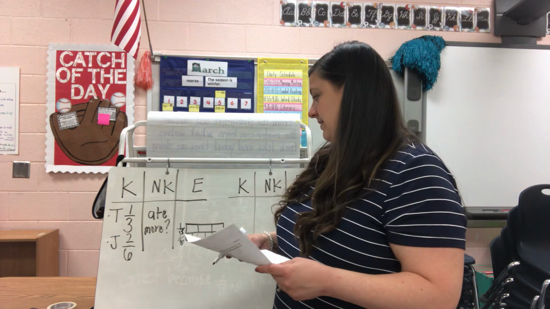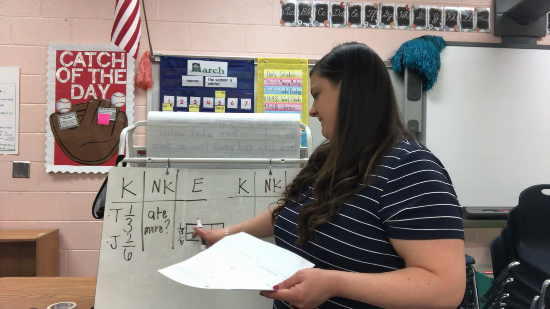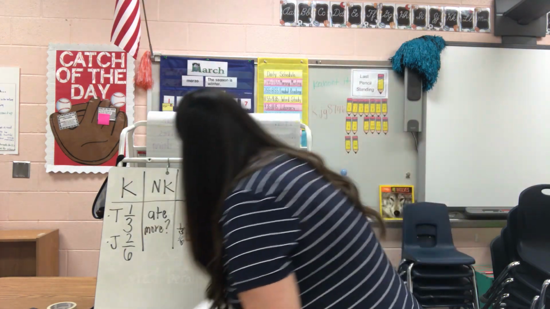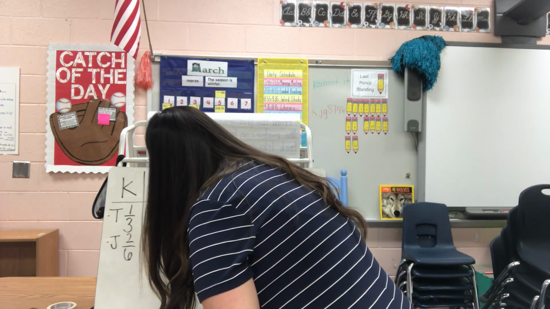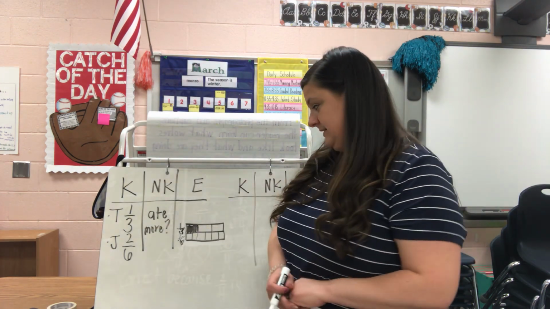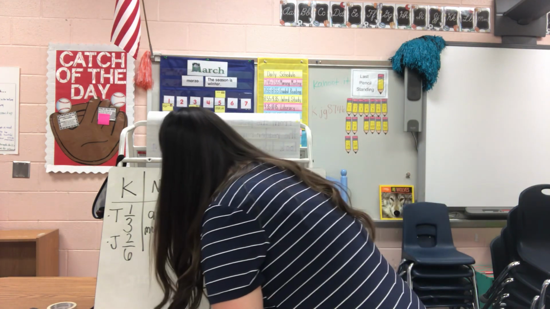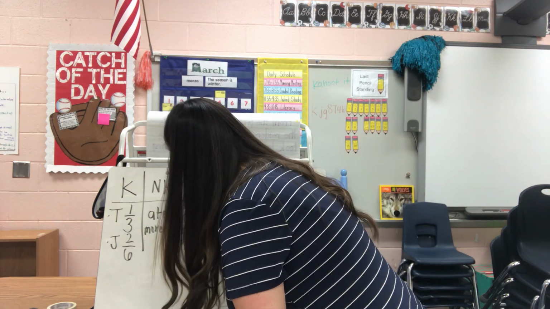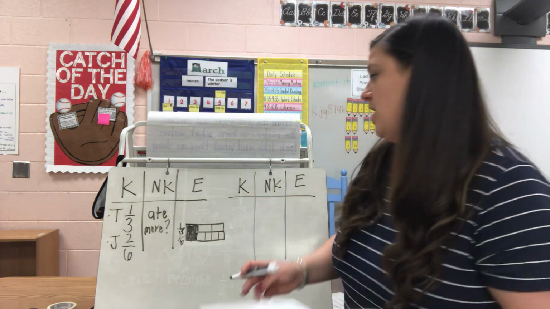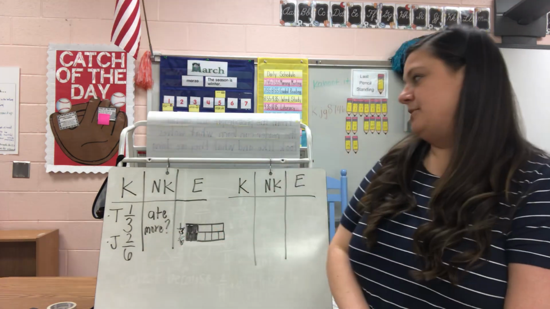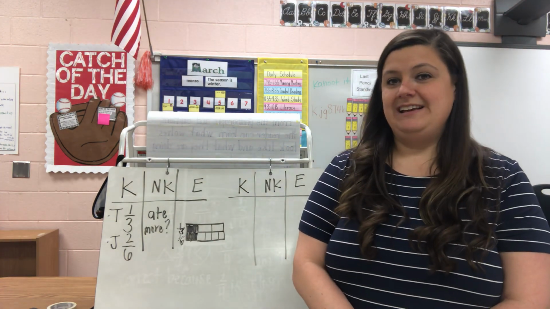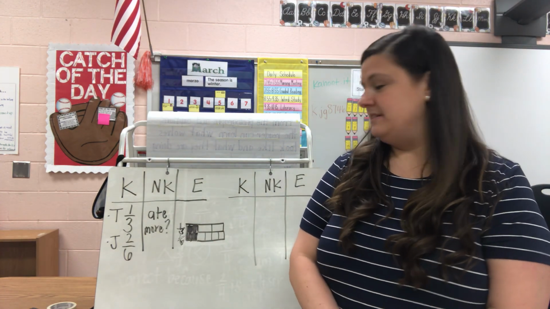Okay, so now if I have 1/3 in my first rectangle, how many parts do we shade? Yes, just one. And our second rectangle, how many parts do we shade? 2, because it's 2/6. We need to know who ate more between Tayana and Jose. What do we notice from our picture? Yes, they had the same amount.